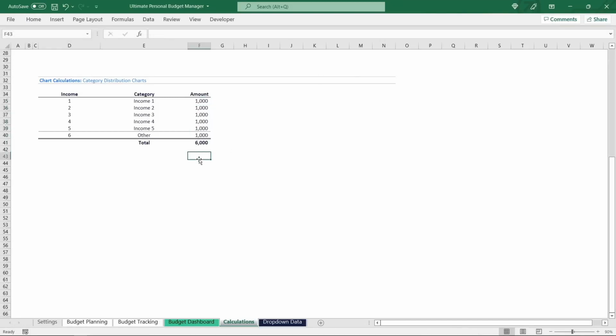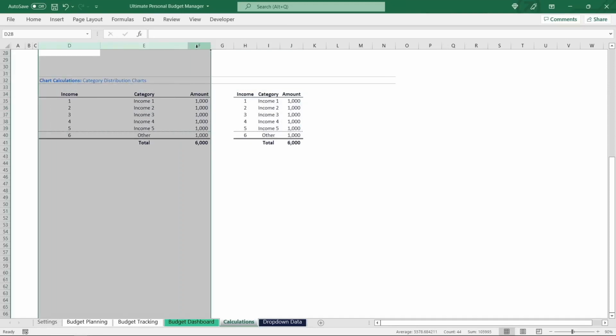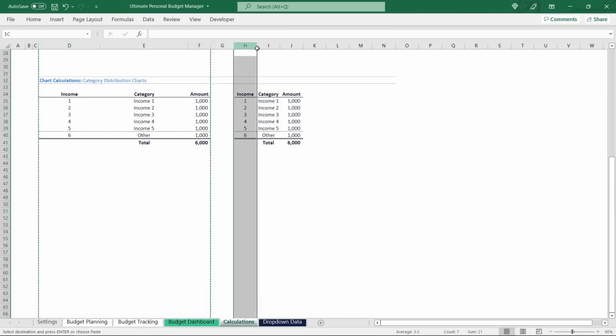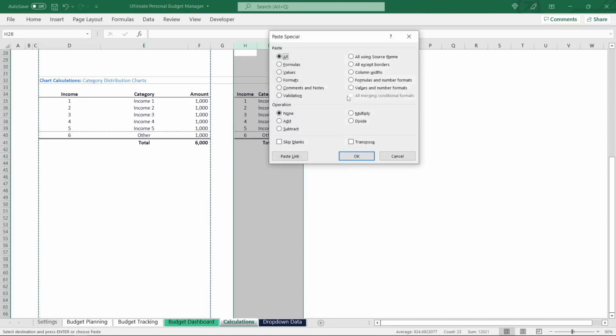Great! As the data foundation for the expenses and savings chart requires a similar setup, let's quickly copy this over here with one empty column in between. Then we're gonna copy those 3 columns, but only to apply the same column sizes through choosing the Paste Special option and then selecting column widths.